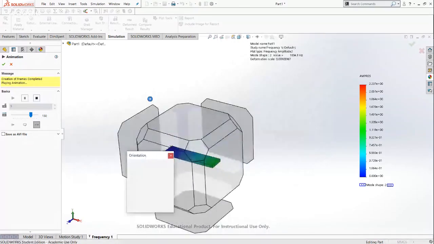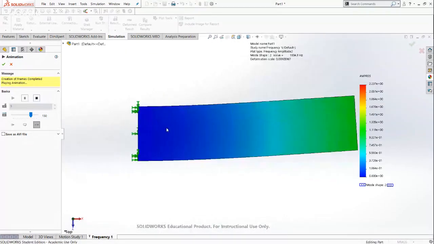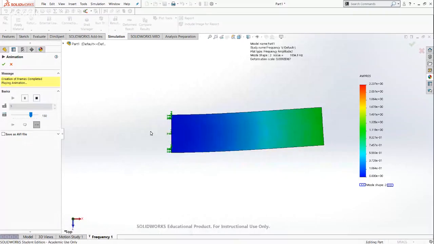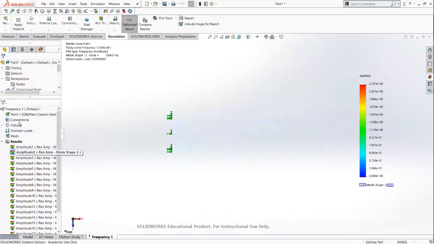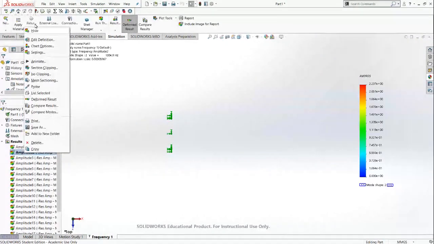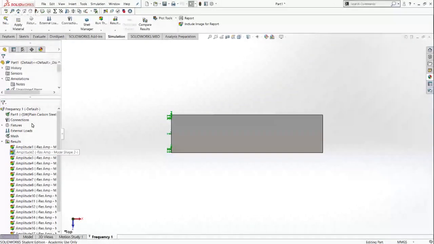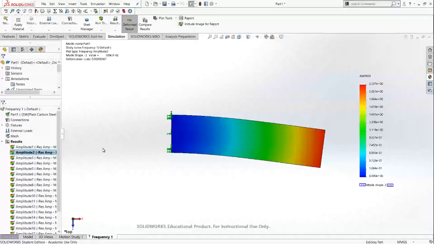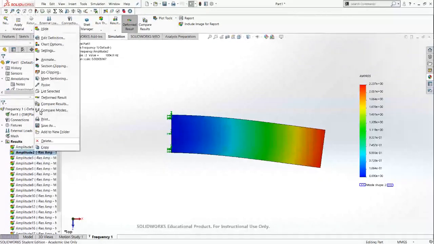Show. Where'd it go? There it is. That's reasonable. Now, somewhere in here, instead of colors, you can also show the undeflected edges.